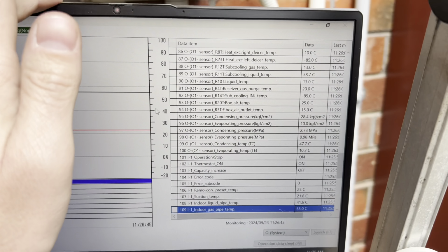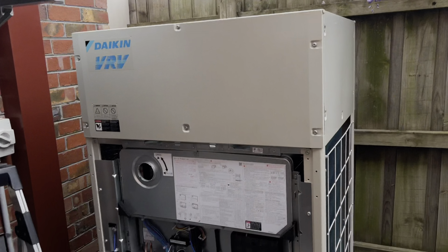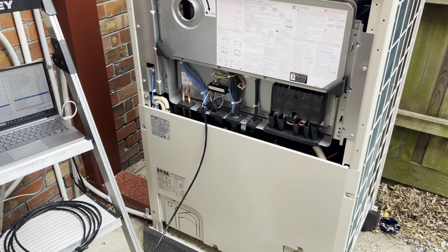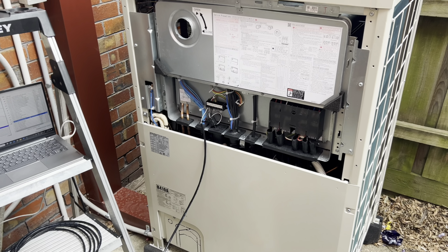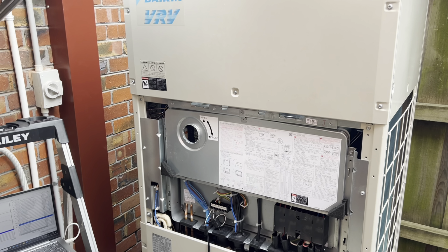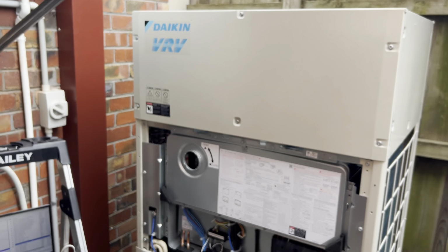I think we're pretty much done here. I was gonna leave my computer out here for a lot longer, but it does look like it's gonna start raining on us soon. So yeah, there was nothing really wrong outside of the high side service valve there leaking. I'm gonna have to mention that, see what they wanna do about it. But outside of that, it was more just kind of a video of just running through what I was going to do in terms of, like, commissioning, I guess.